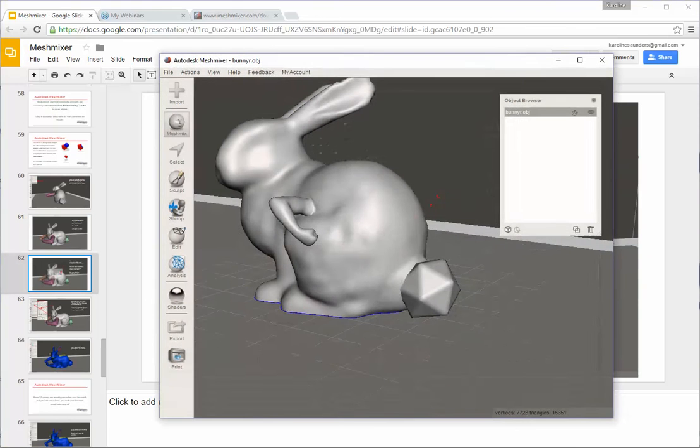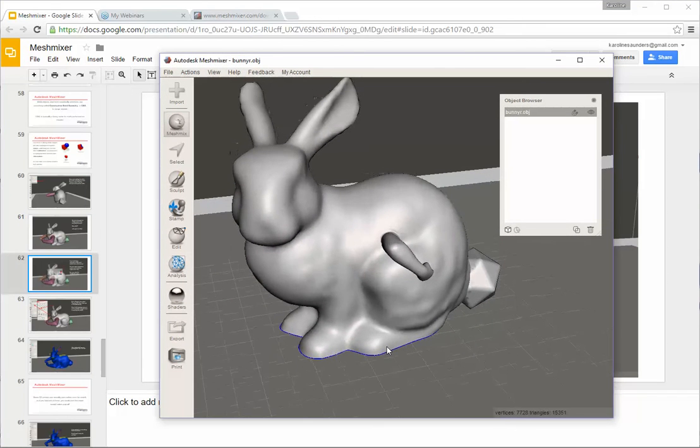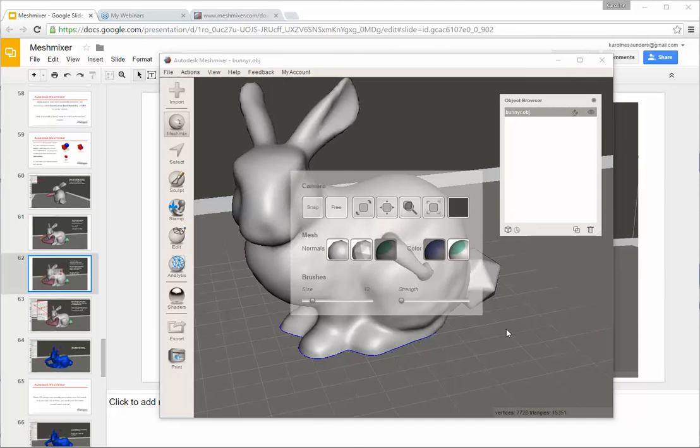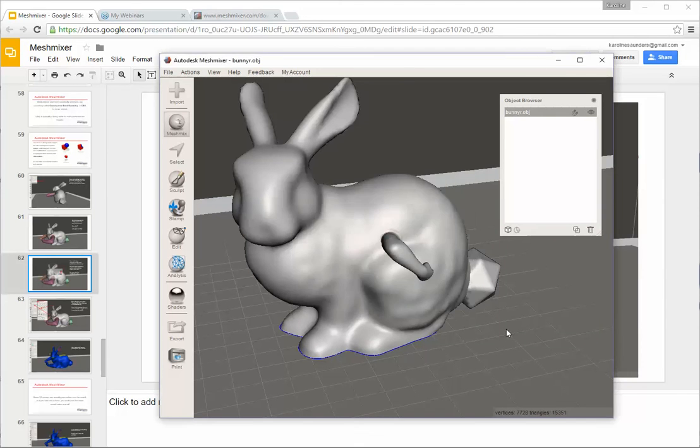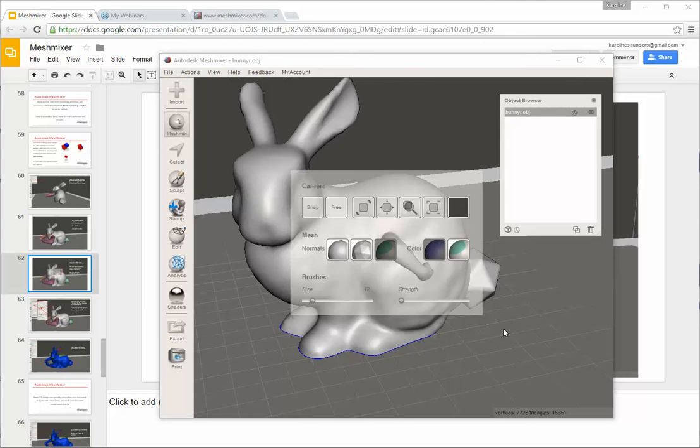So really quick before we start painting, I want you to hold down the spacebar on your computer real quick. It's going to bring up a menu. So we're holding on the spacebar real quick. And actually, take a look here. There is actually ways to change the camera view here. So if you don't have a mouse, there you go.